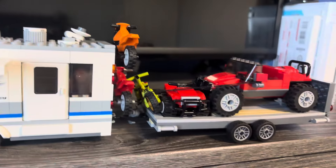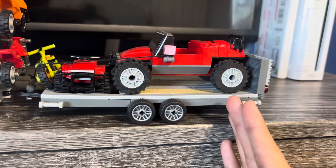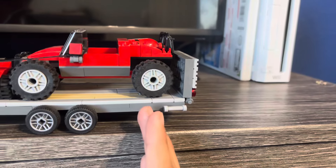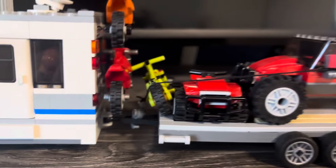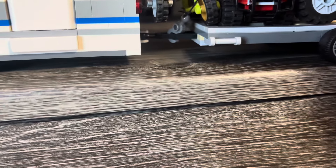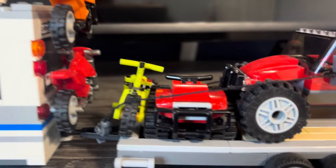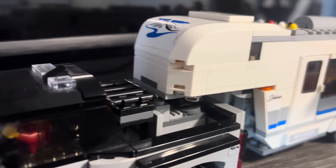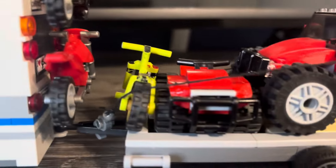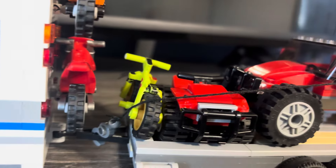Now let's move on to the second trailer. It's extended — it would end right here, so I only went about two studs back. New trailer wheels for both of them; before they had like off-road tires. And then back here you got your pedal bike, soon to be mounted right there in front of the bed. Got your four-wheelers — that front bumper is custom, I did that on my own.